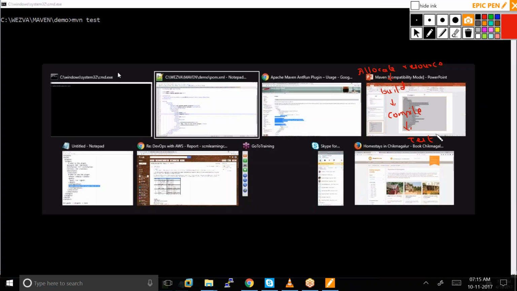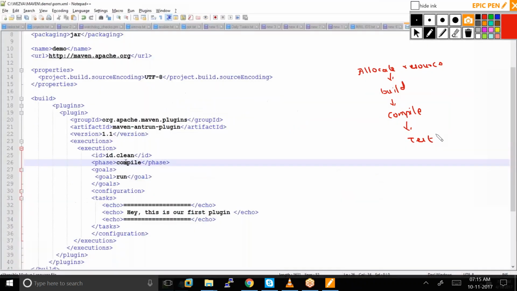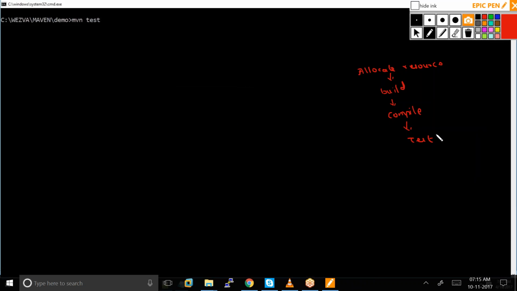Okay. So when test is invoked, in this case, what happens here is it will come to the compile phase first. Then what we have specified in our POM file is that whenever the compile phase is executed, after that we have invoked a particular command. Okay, the echo command is invoked. That is what we are specifying.